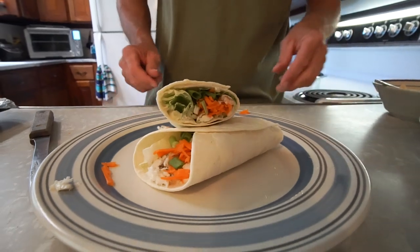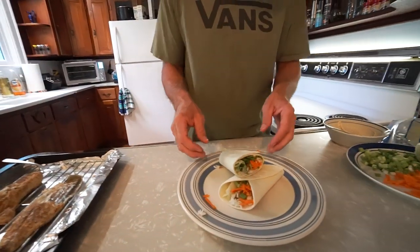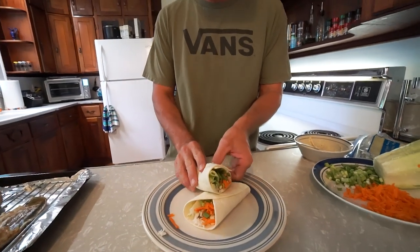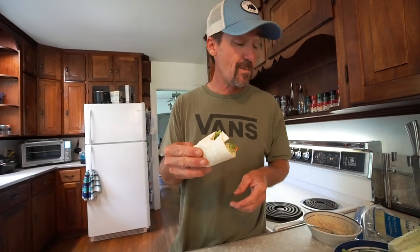There you go — that's a trout wrap. Pretty good, huh? You hungry? Let's grab it up and try it. Yep, just as good as I remember. All right folks, that's it — trout wraps, delicious and healthy. Like I said, it's a great alternative to frying. Try it and play with the ingredients, do whatever you want — this is just what I settled on and it's delicious. Anyway, we're gonna get off here because I know they're starving. See you all next time, peace.